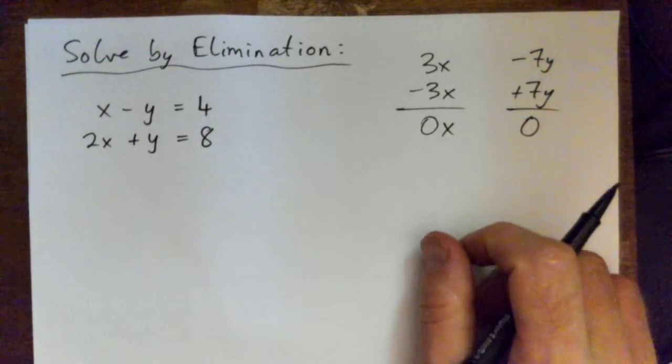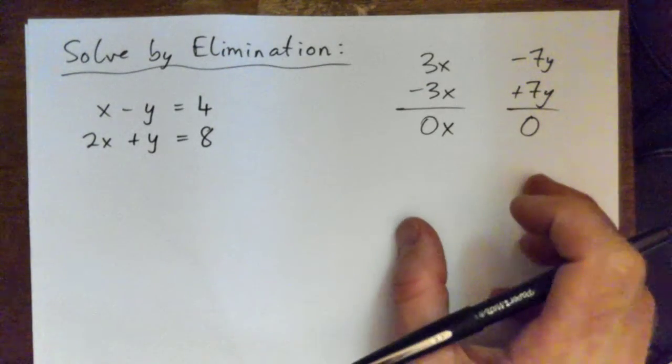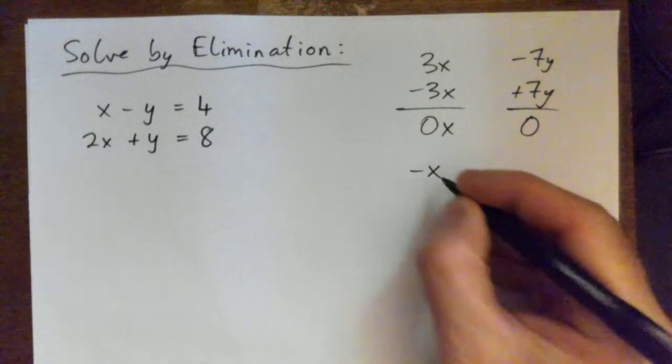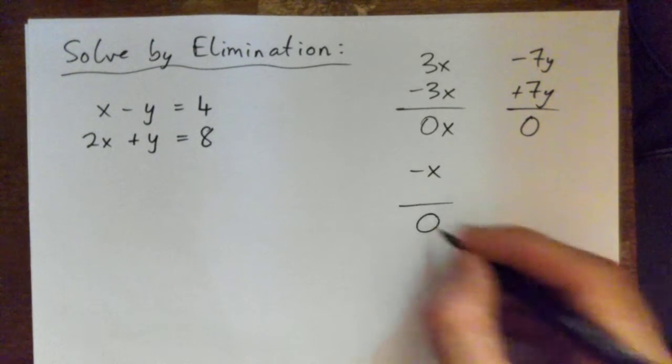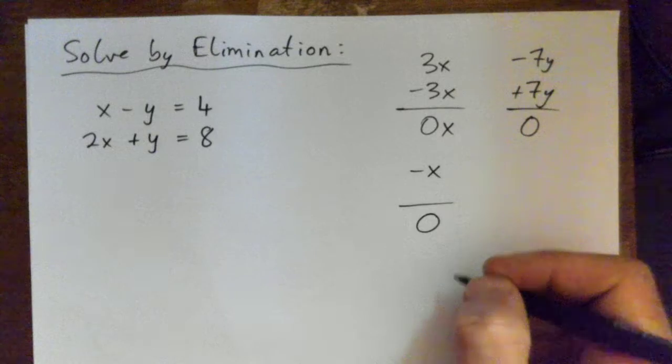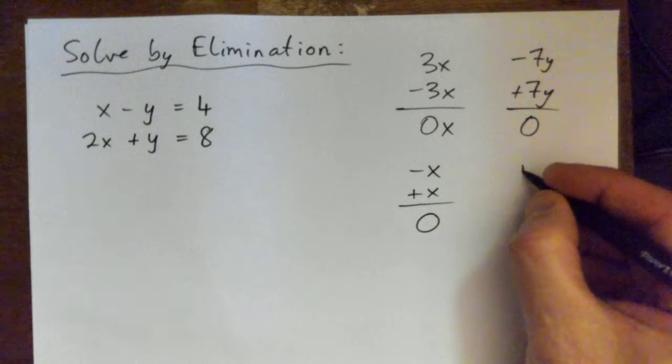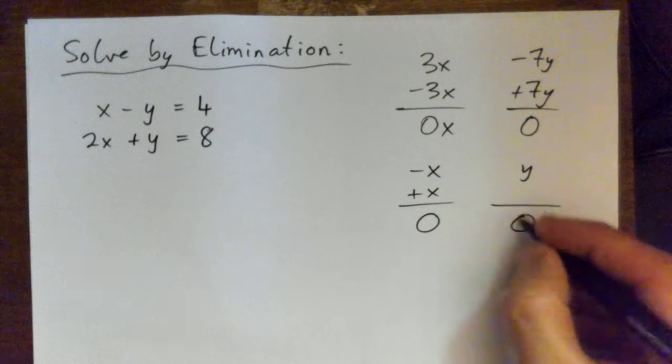Quick question: if you had a negative x, what would you add to get 0? Plus x, right. If you had a y, what would you add to y to get 0? Negative y. Good, y negative y makes 0.